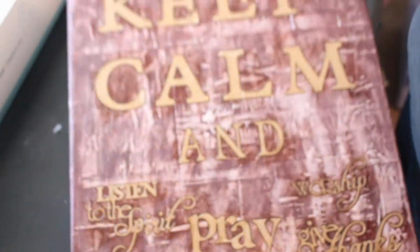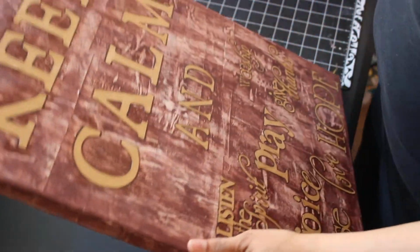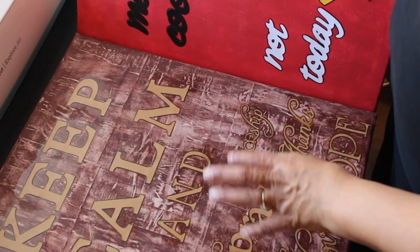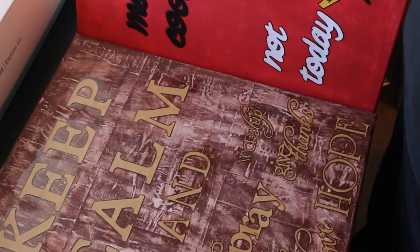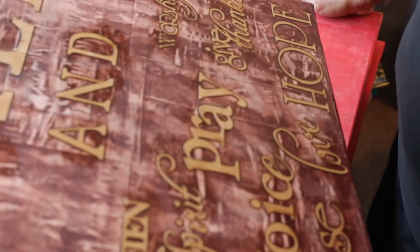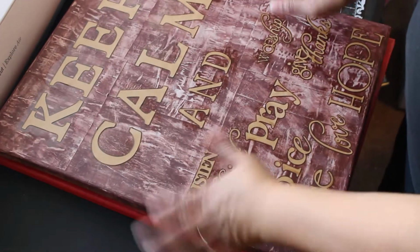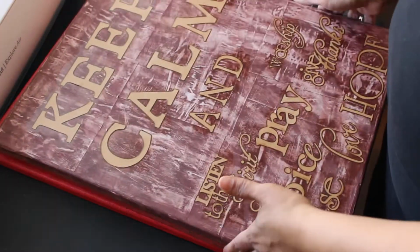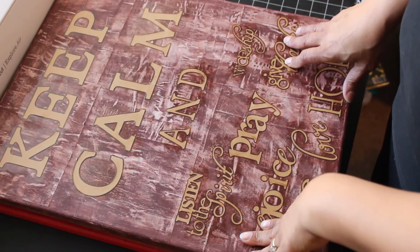So that's what I did this week. I was playing around. I wanted to do something different, so I played around with making some canvases. These were not designed to be a lot of multimedia. These were designed like if I was doing some home decorum type of stuff. I did try a couple that I'm not going to show you, where I was playing around with some mixed media, but they don't go along with the Cricut. But anyway, these three are what I did this week for the Cricut Silhouette collaboration round 2.